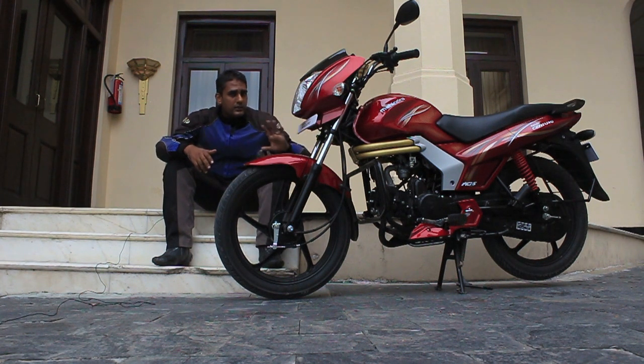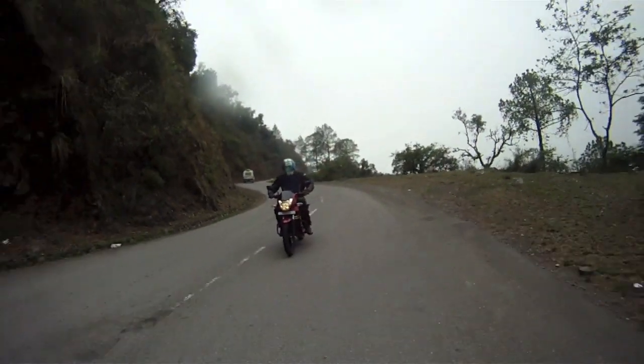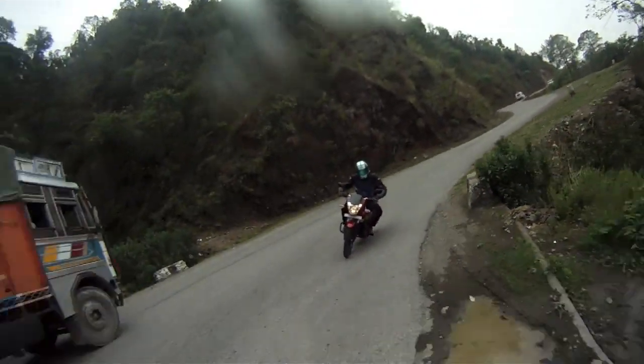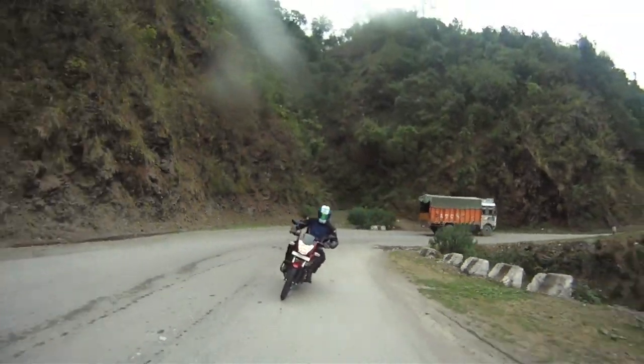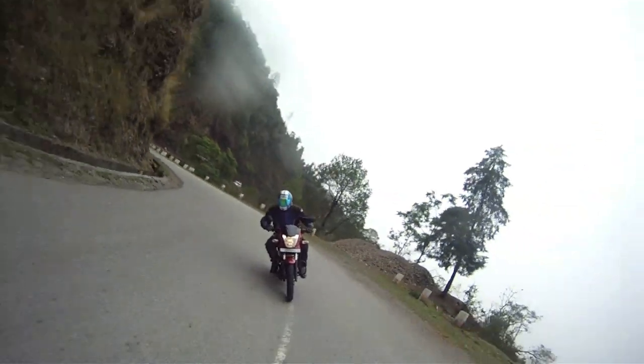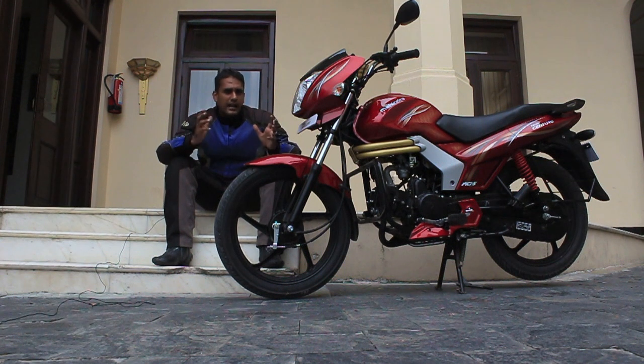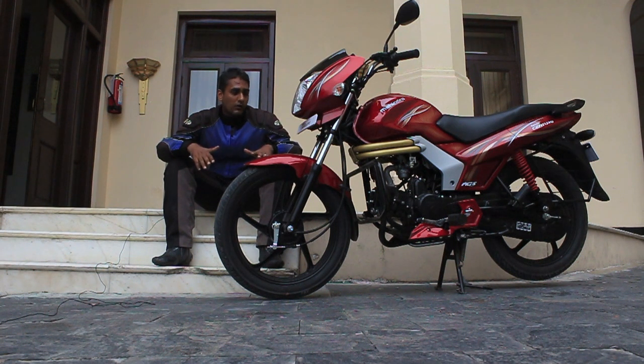Similarly, the chassis is very sweet — the ride quality and handling balance is very, very well done. We had to absorb speed breakers in the middle of corners today, which is very strange: you come on a speed breaker, go into a corner, come out and there's another speed breaker. But to the credit of the motorcycle, it didn't lose its line, it didn't get upset, there was no composure loss. It absorbed everything, and that kind of ride quality and handling balance is difficult to achieve in this segment. Somehow Mahindra has done it and I'm super happy with the motorcycle overall.